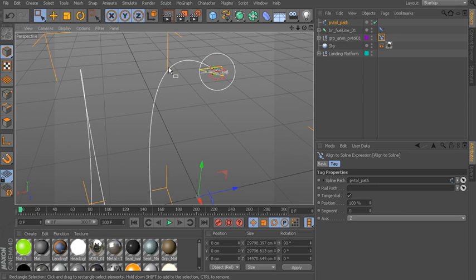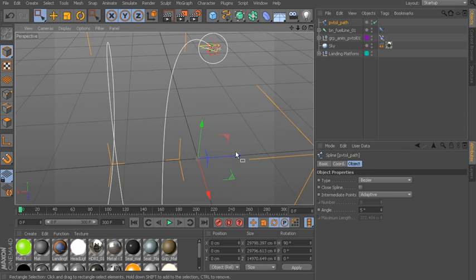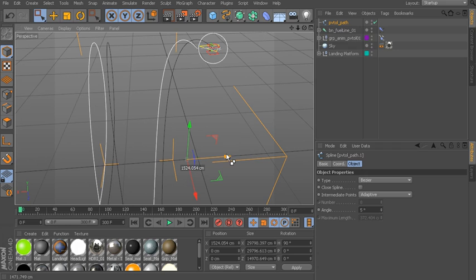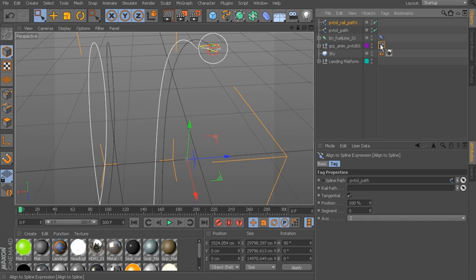Really exciting. So if we were to go ahead and take our path, we can now hold down Control and drag out to quickly clone it. And let's go ahead and rename this to PVTOL rail path. So now we can go ahead and add this directly to our align to spline object. So let's go ahead and select the tag and watch this. We'll go ahead and add it to our rail path field.